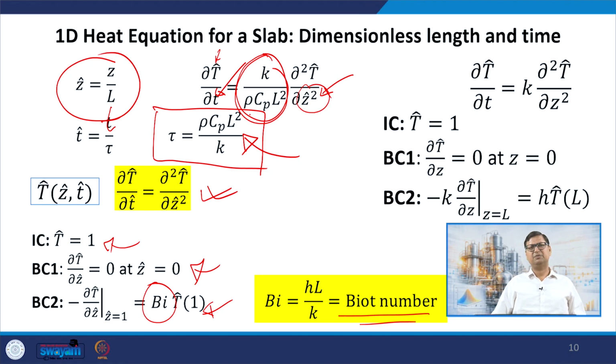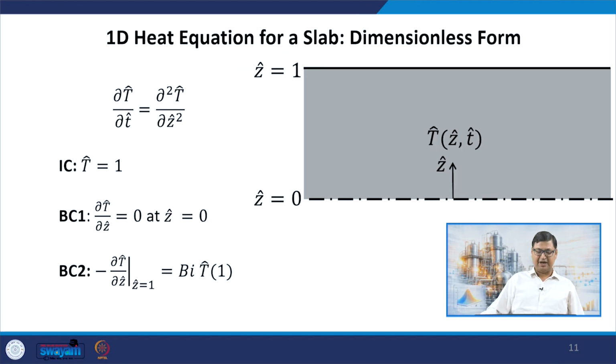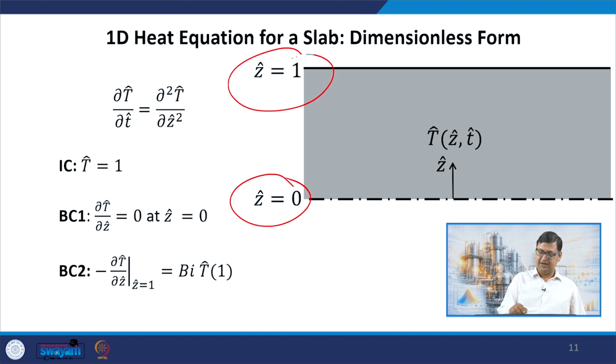Of course, the dependence on heat capacity, density, L and K are all there, but I can solve in the dimensionless form, just like we use the Reynolds number in fluid mechanics. I now have a dimensionless temperature and a dimensionless time with respect to a time scale that contains all the variables in the problem. So this is my dimensionless form. Now Z cap is from 0 to 1, T cap varies in the range of 1 going to 0, and we have a dimensionless group, the Biot number.